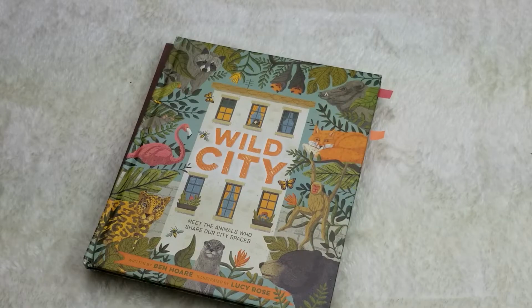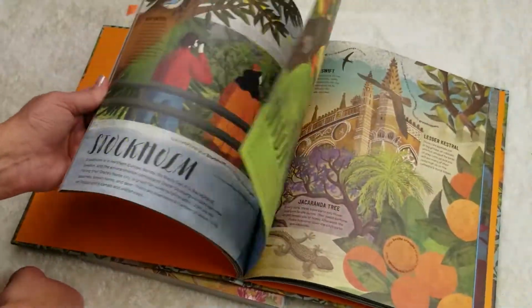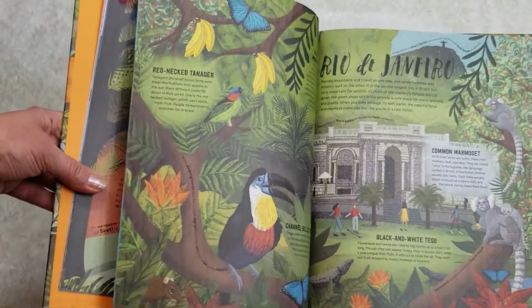Okay, the next book is Wild City: Meet the Animals Who Share Our City Spaces. Another beautiful one. So, again, Rio de Janeiro.